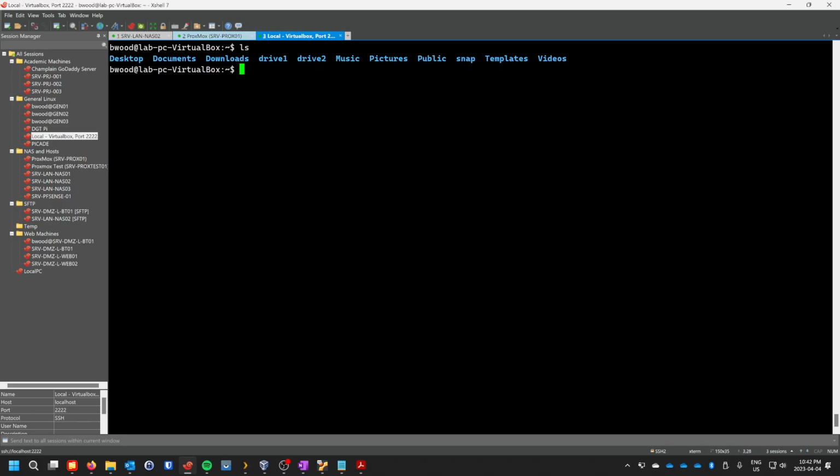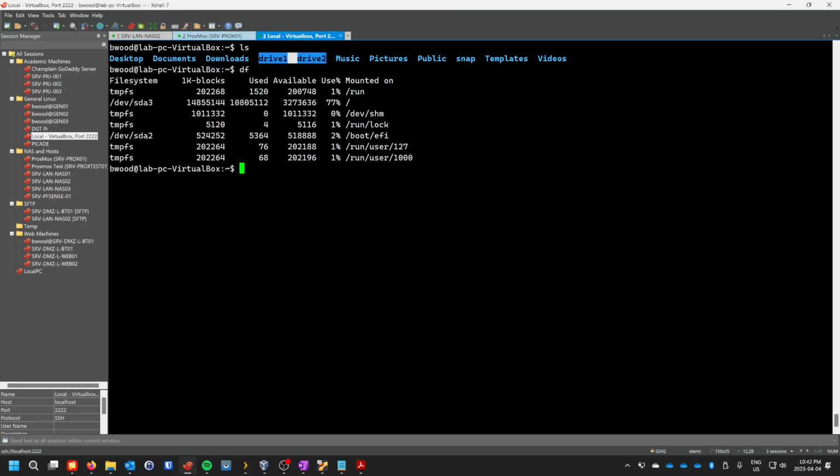Okay, now drive one, drive two, they're there because I made those directories, but are they really there? So cd drive one, actually df is the good thing to do. It's not there. See, they're not even showing. And if I go into drive one and type ls, I'm not seeing the file I created, and I'm not seeing the lost and found. So there's a problem.